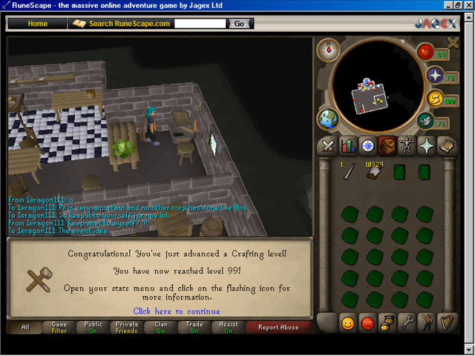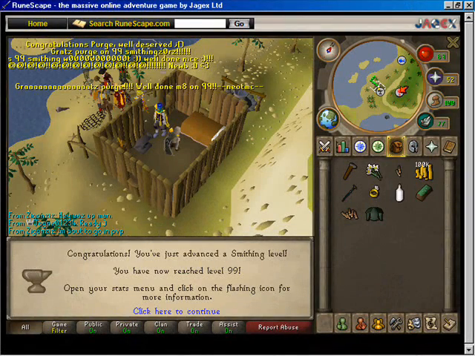Okay, moving on. Here's my 8th 99, smithing. I trained this one to 99 from level 88, and I did it on addy plates. Cost about 70 mil after reselling the plates, but really quite fast XP. So from level 88, about 70 mil.